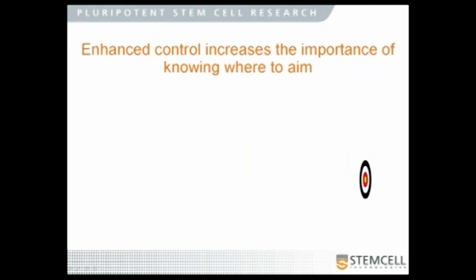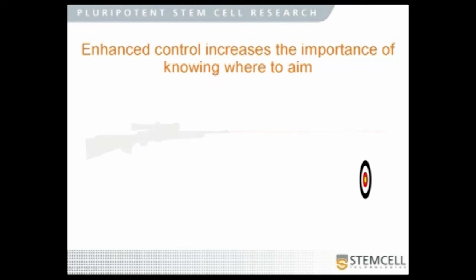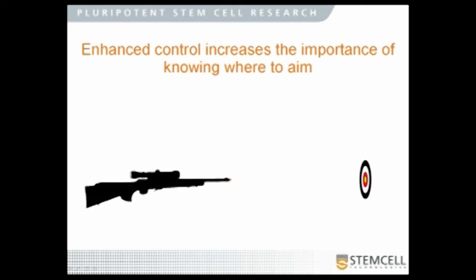By contrast, if you work with AggreWell-derived consistent embryoid bodies, one of the things is that you can start out with conditions that may not be optimized for your specific cell type, and so you can actually wind up with efficient production of something else entirely and completely miss what you're aiming for. However, once you've optimized the desired conditions, you can then hit that target repeatedly and obviously with much higher efficiency than the heterogeneous shotgun approach.